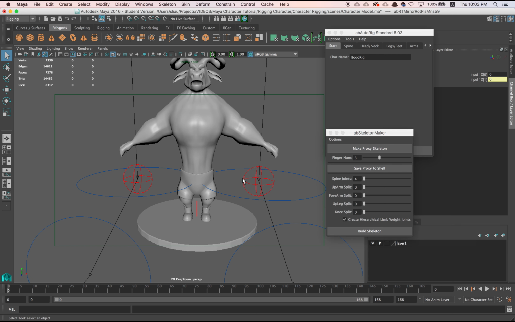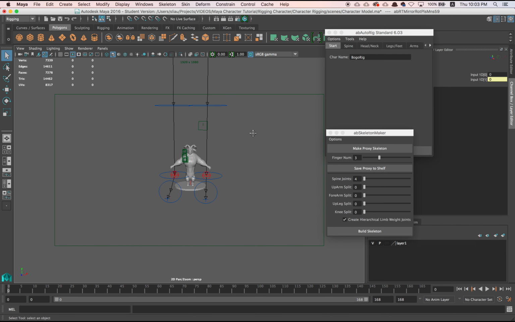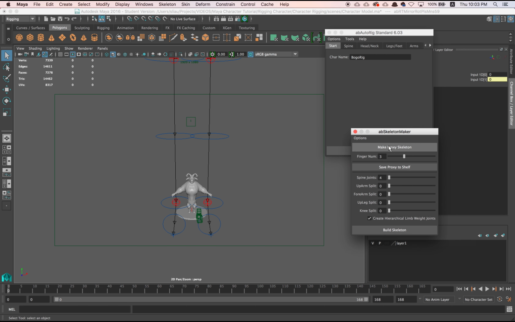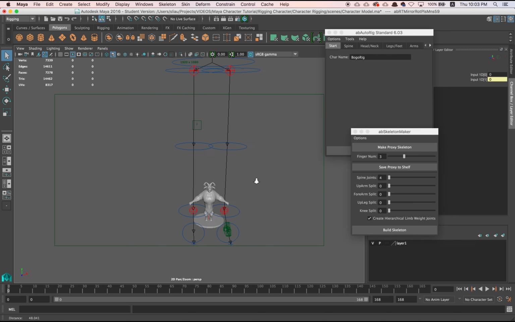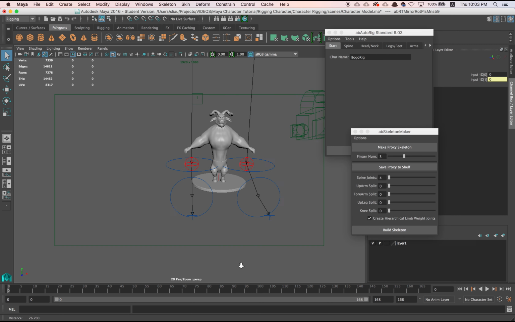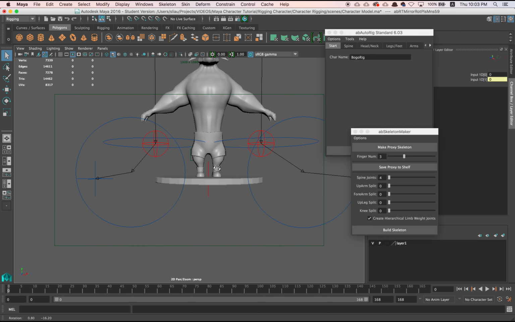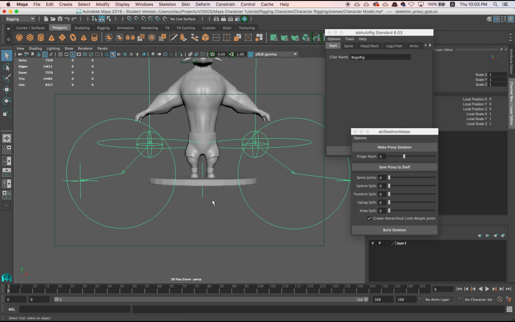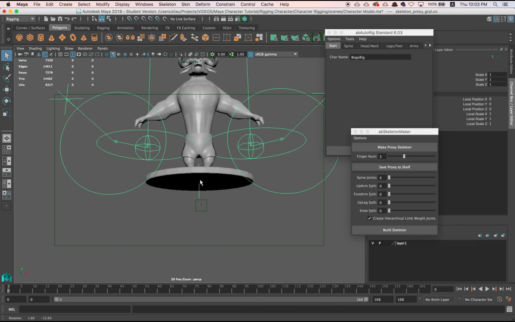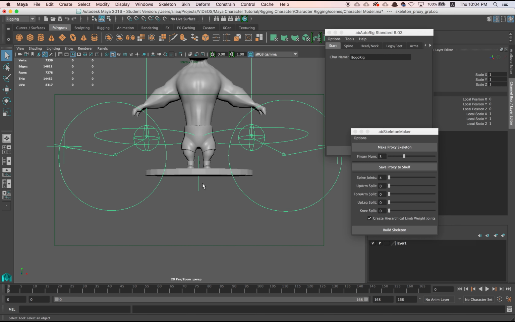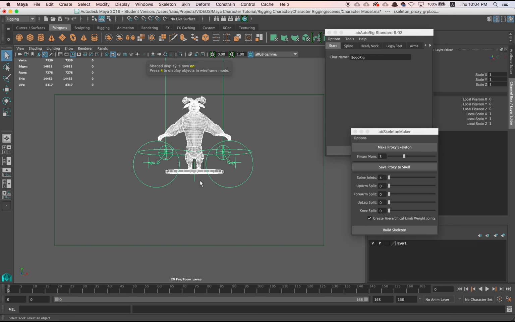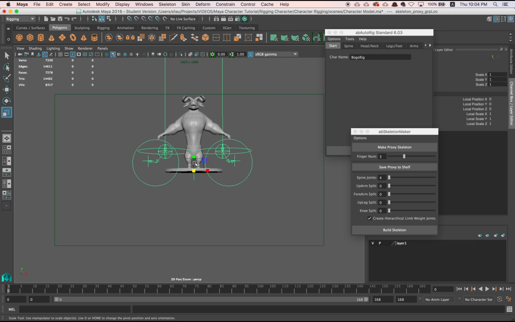Alright, so you should be able to see this, which is this skeleton over here. We select just make proxy selection. And so this is super huge right now, and we just need to scale this down. To scale this down, we need to select this bottom cross over here. As you see, it's actually a cross. So we just quickly select this and just hit scale and just scale it down.